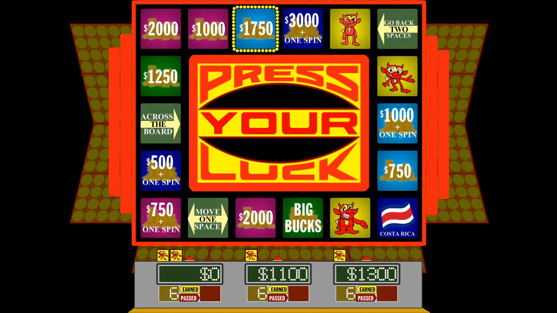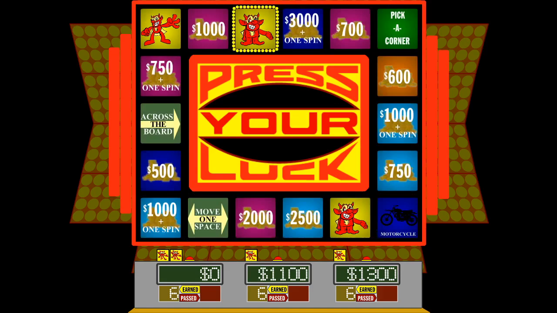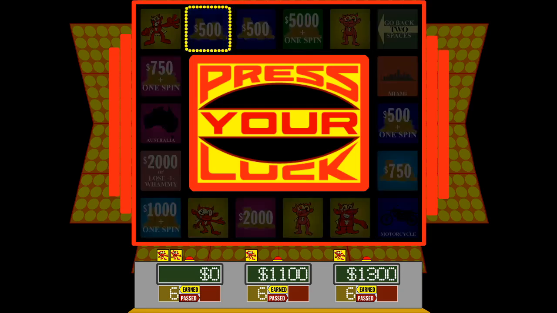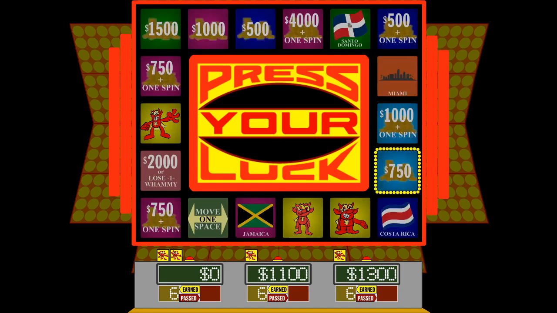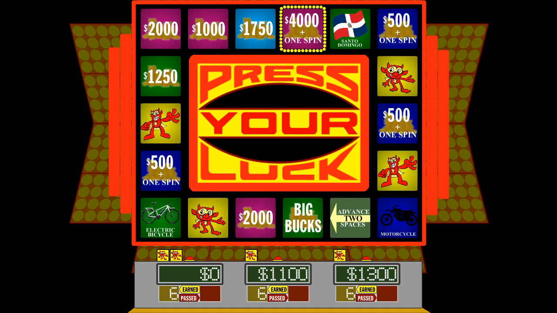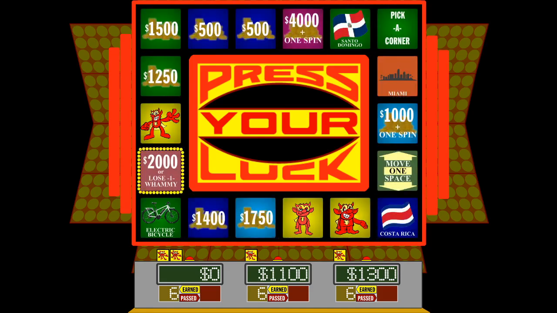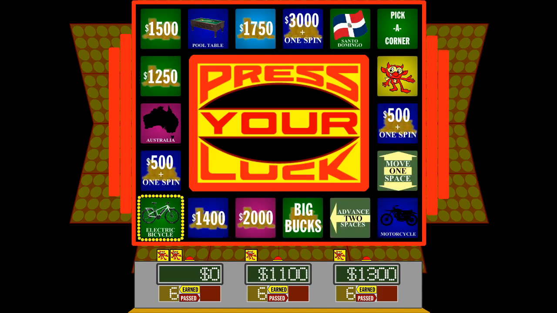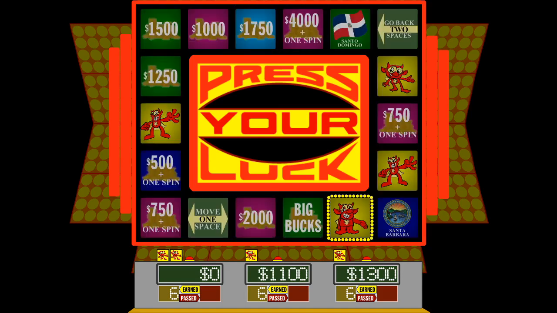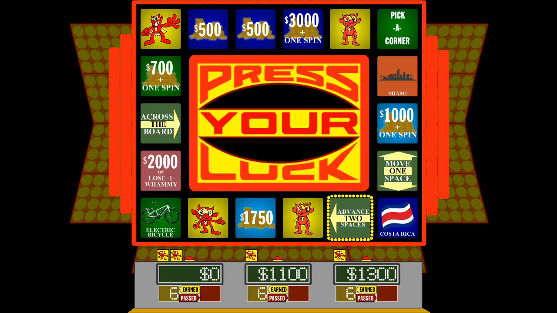And as you can see, the values are changed for round number 2. There are all sorts of different prizes on the board. And we'll just go ahead and get started and see where the board lies so I can demonstrate some more features on this board. We'll start with the player in last place with $0, and let's roll the board and see what he gets. Big bucks and stop at advance 2 spaces.